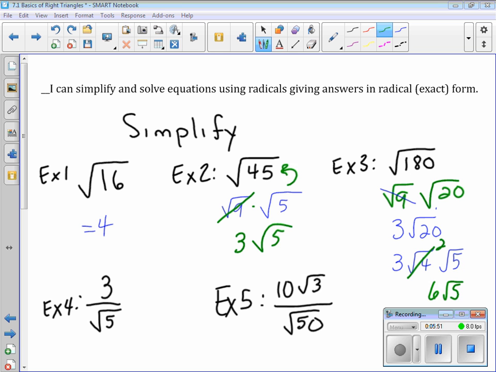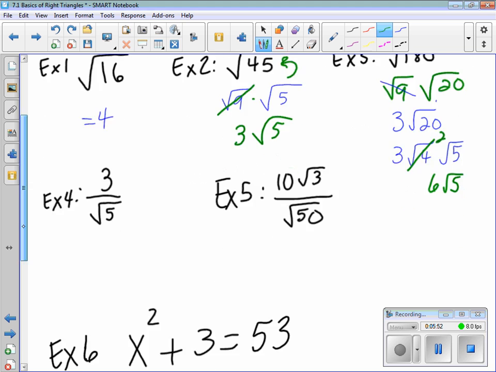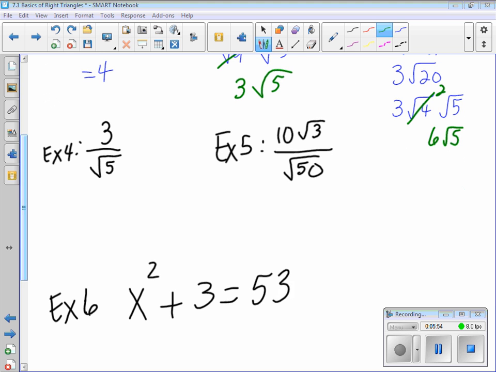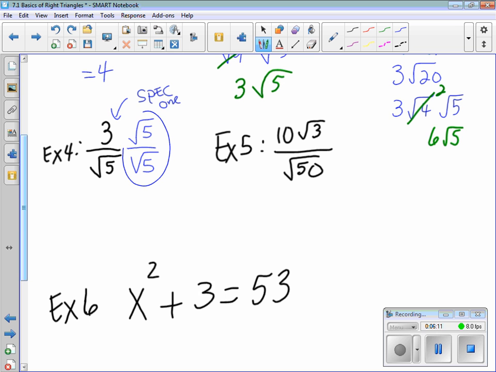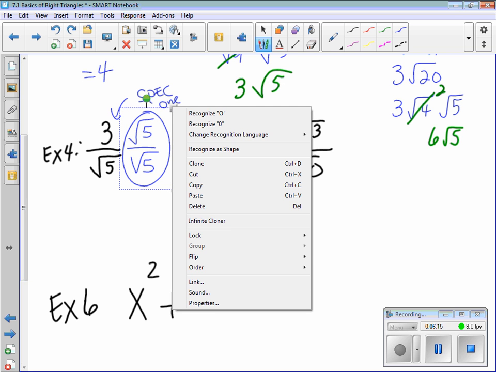Okay? All right, let's take a look at another one. This one's breaking a rule. You're not allowed to have radicals in the denominator. So I'm going to multiply by what I call my special 1. Whenever I take a number, and this is a number, and I multiply it times 1, it gets that number. Now, it might change the look of it, but it's still the same value. It's still worth the same. So this right here represents my special 1. Any number divided by itself is 1. So I'm taking that special 1 and I'm multiplying it.